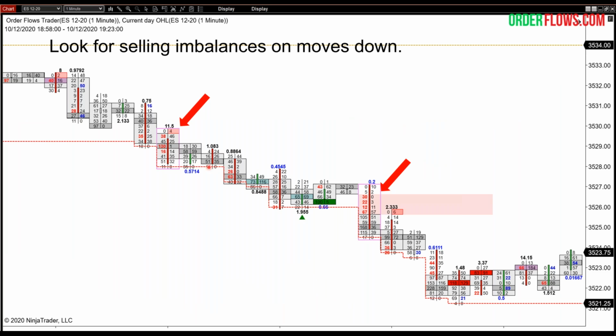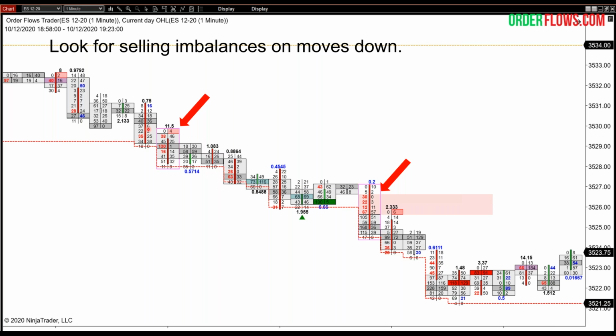Okay, on moves down. This was just this morning, or last night rather, on 7. As we're making these new lows, what do you see? Mostly selling imbalances, selling imbalances, selling imbalances as the market keeps selling off. Yeah, there's green bars here. Anytime you're at a low and you see a green bar, your instinct is, well, maybe this market's going to start to turn around. But do you see any buying imbalances? No, you don't. Instead, you just see selling imbalances as the market keeps making new lows.